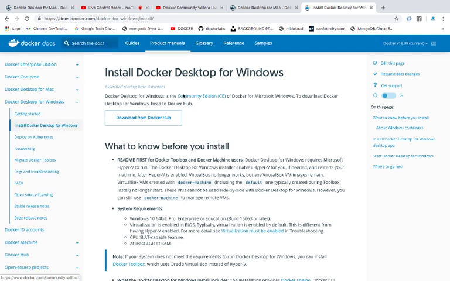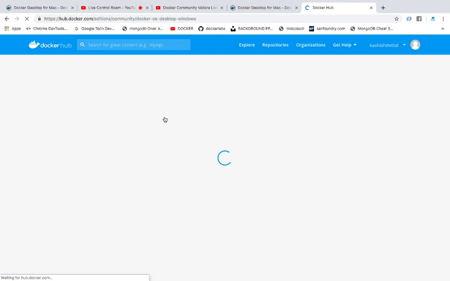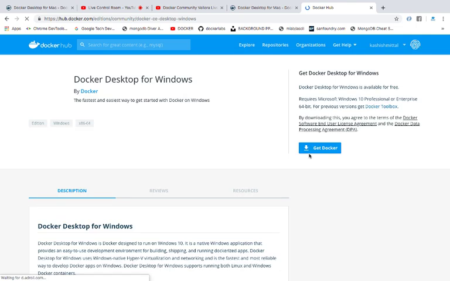Then you need to repeat the same process. Download from Docker Hub, create your ID on Docker Hub, and continue with the process. Just click on Get Docker, and you'll download the file from Docker Hub onto your system.